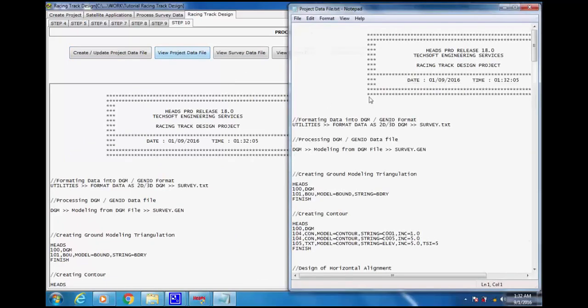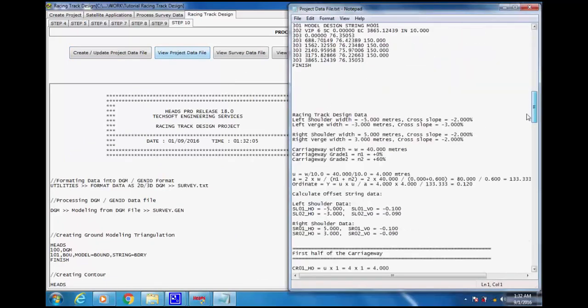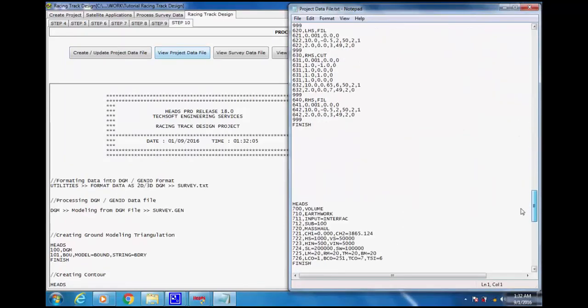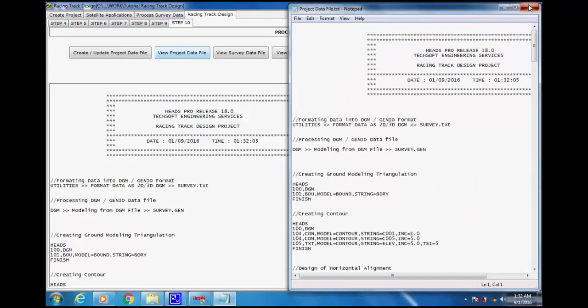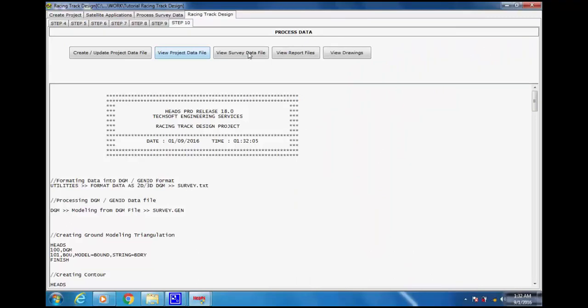User may open the project data file in Notepad to take printout, etc. User may also view the survey data file and various Halon report files.